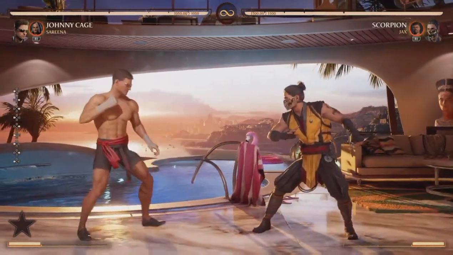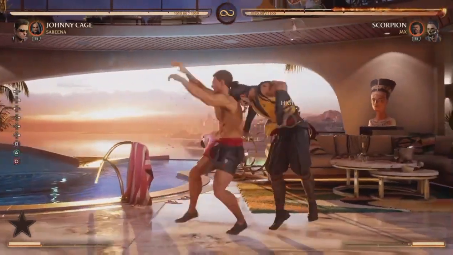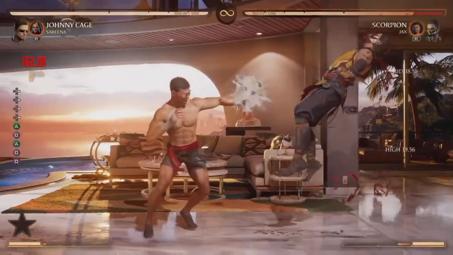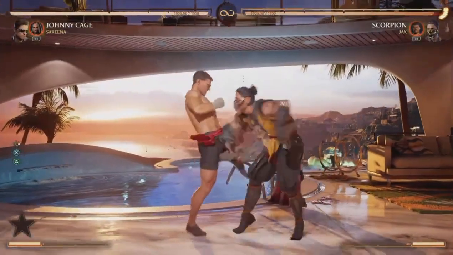What's nice about these two strings is they can be both done in the same combo. So if we do forward 1-2-4, we can immediately hit 2-1-2 after to keep our opponent launched. The next one is forward 3-2.